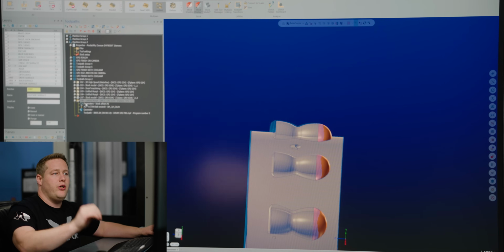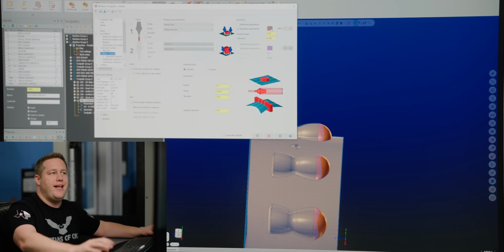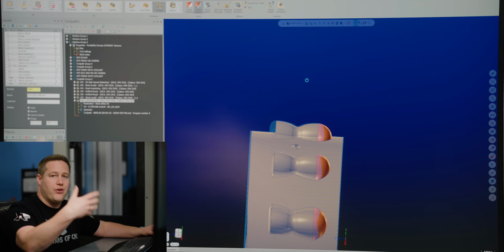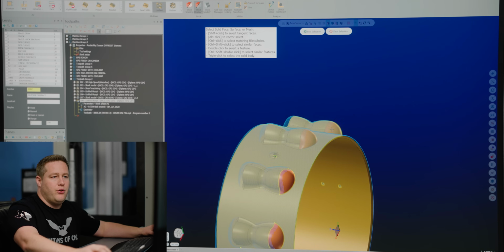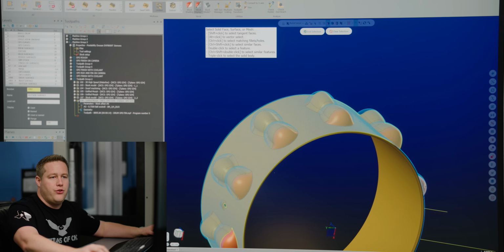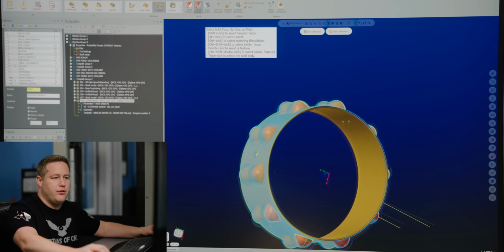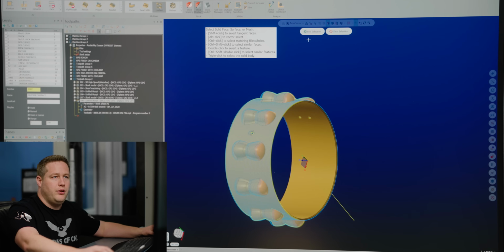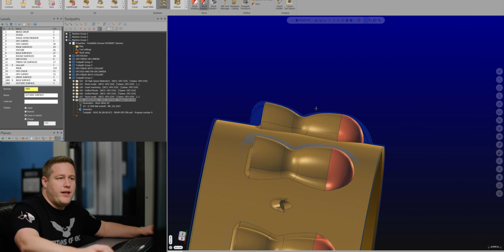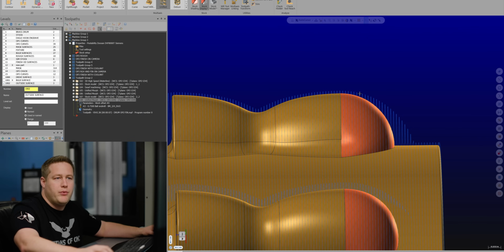So all I have to do here is go back into my parameters and add that to my avoidance geometries, because I actually want to use these to cut with. So I'm just going to go in and select all 10 of these. Now I can hit OK again. So now we see that transition from the top down to the bottom.